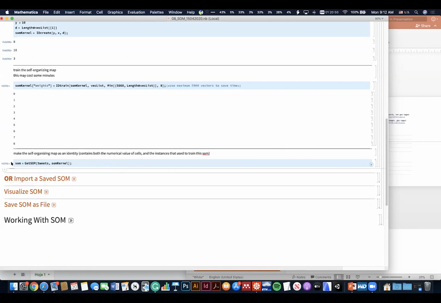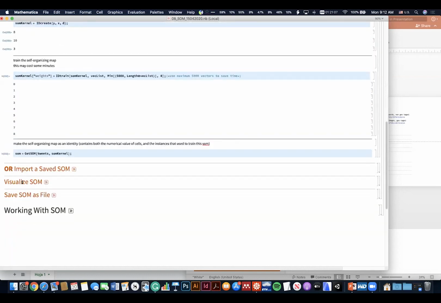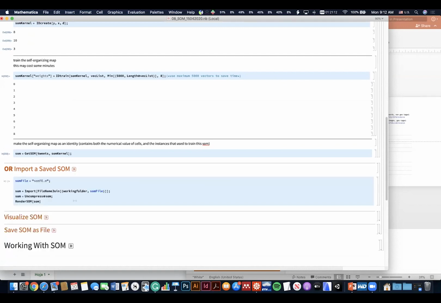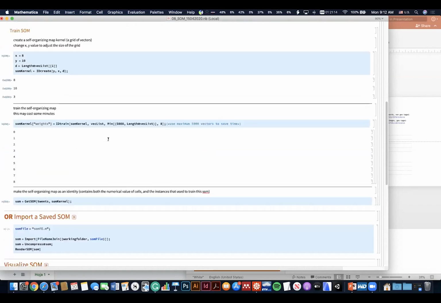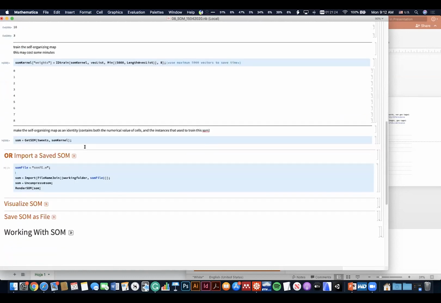Here you see I have already created and exported my SOM. So as Google said here, what you have to take care of is to always define where your crawling data is and which vector you're going to work with. And then the third part is if you have already trained a SOM, you can import it, meaning that when you have done this training, you can close your Mathematica file, and then you can start working with it, so you don't have to train it again.